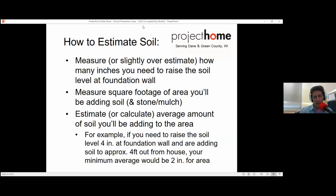There is all this information here for sure, and a lot of the main points, aside from maybe some of the examples previously, will be in the handout that'll be sent to you. But if you're interested in doing this, it is easier with a few extra hands. I will say that, but it's not impossible. You can do this yourself. You can do this with one other person.